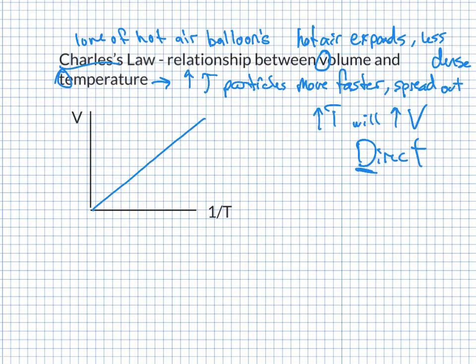As long as you are looking at volume on the y and 1 over temperature, right? Do note that that says, oops, no, not 1 over temperature. It's just temperature. My bad. Don't want to give you incorrect information. So we have volume on the y-axis and temperature on the x-axis. Now, there is an important thing to note here: that temperature must be in Kelvin.